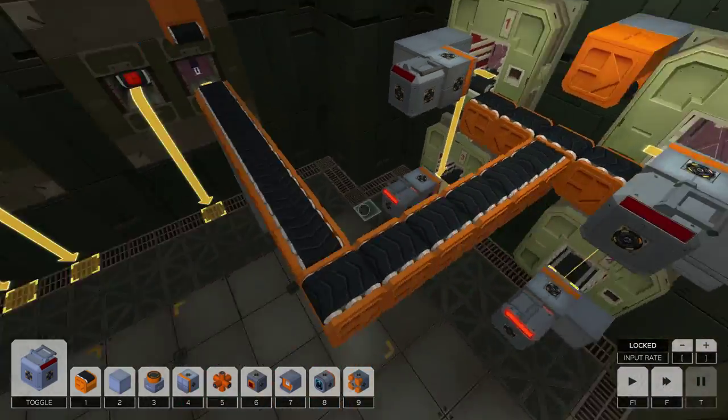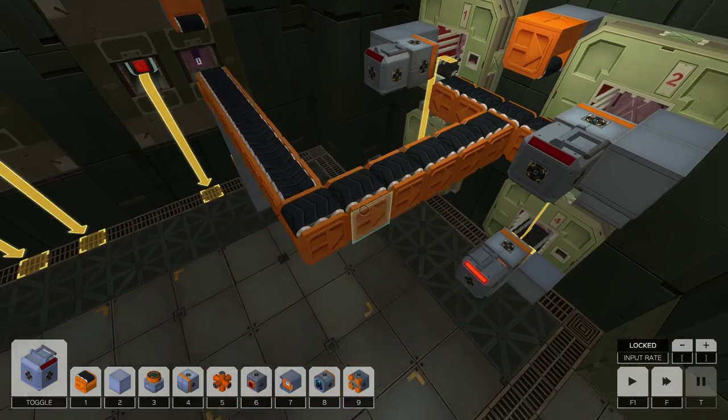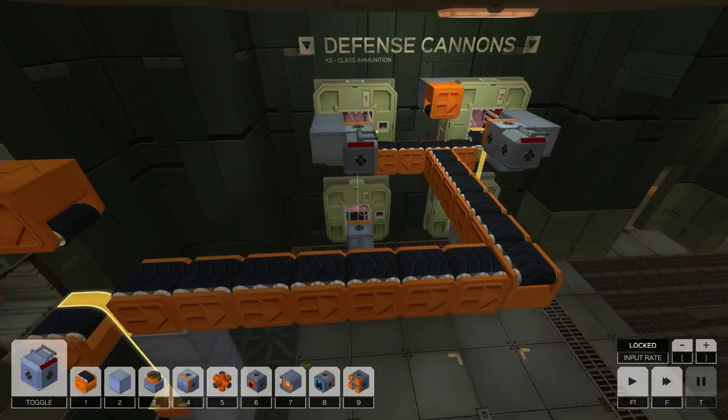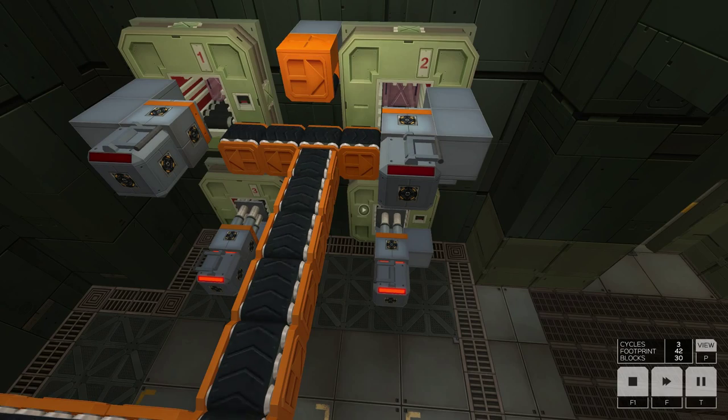So this should fill up. There's plenty of room for a bit of backlog here. If it does back up, I believe it'll just start tipping them over there. If we have too much of this stuff, it shouldn't get in the way. And I can fire them manually.